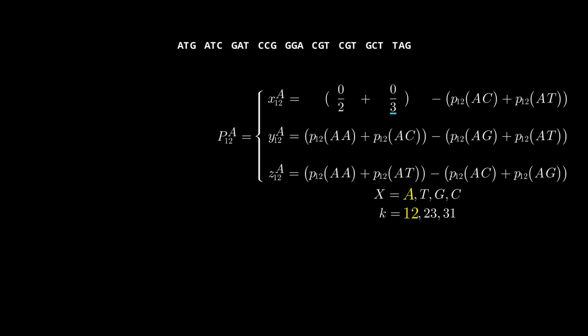We move on to the third variable of the X dimension component, where the frequency of picking an A on codon position 1 if codon position 2 is a C is 0 out of 2. The fourth variable for the X dimension, the frequency of A being on codon position 1 if codon position 2 is a T, is 2 out of 2.